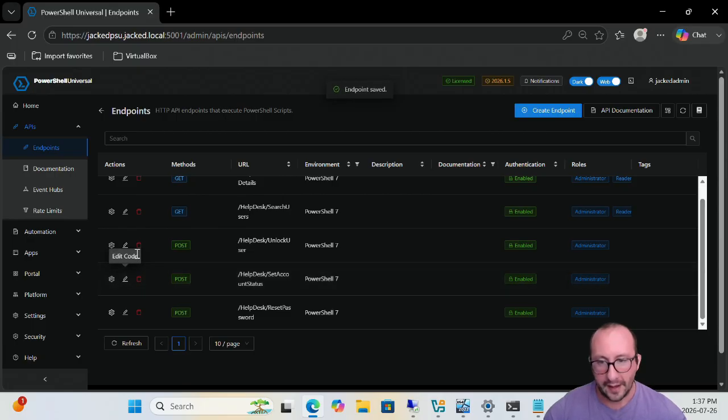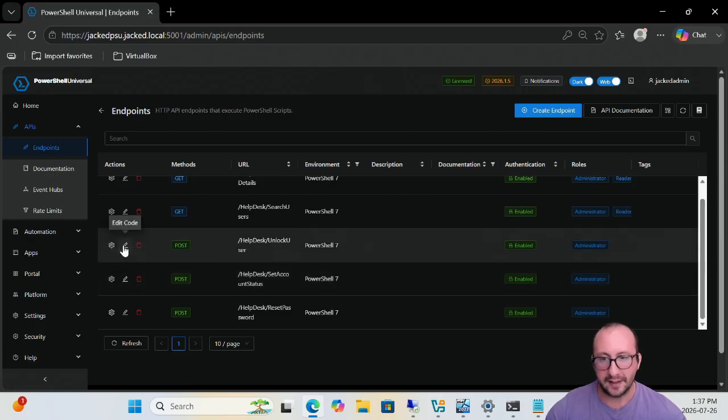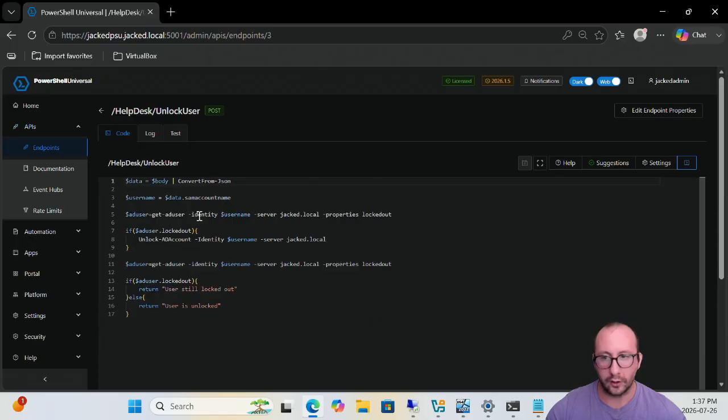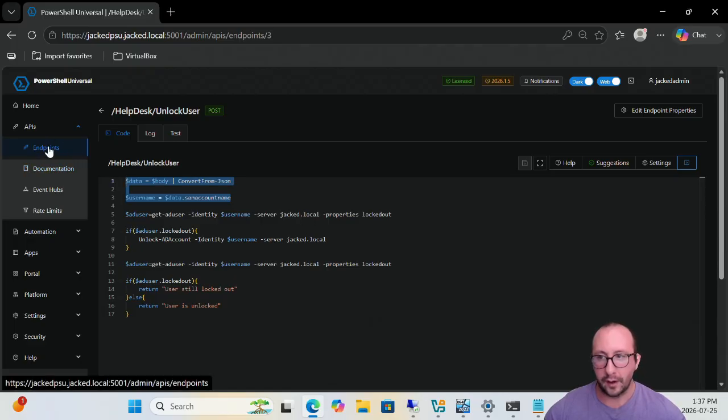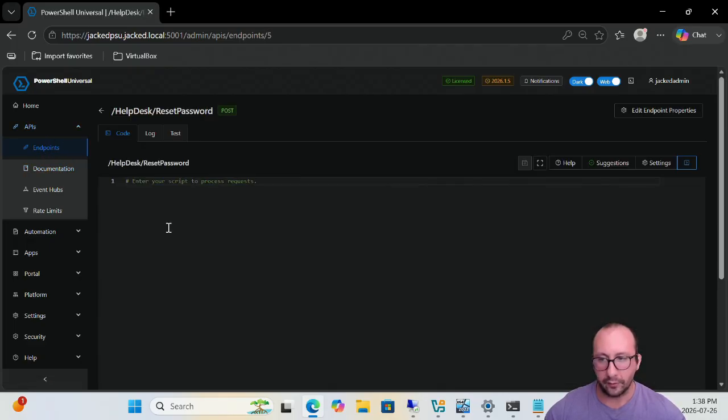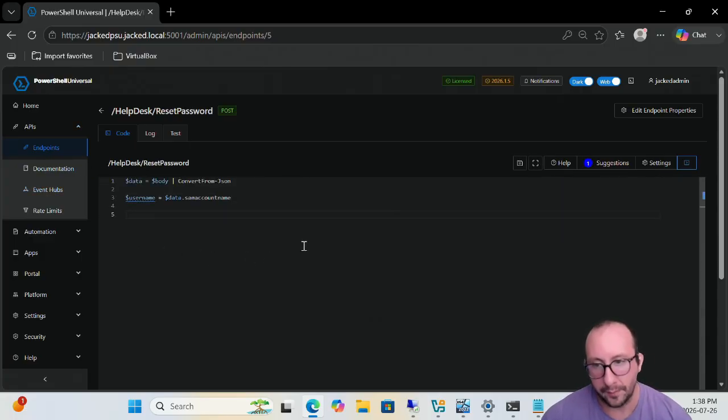And what we're going to do here, like we did in the last video, is go into our unlock user, and just copy paste the first two lines here to get our information from our body. There's no real point in rewriting that all the time. I know it's a very simple rewrite, but we can just copy paste that. It works very easily. So we are grabbing our body and we are grabbing the username. So all we're really expecting from our application or from our users is just a simple passing in the user. Our endpoint will do the rest.